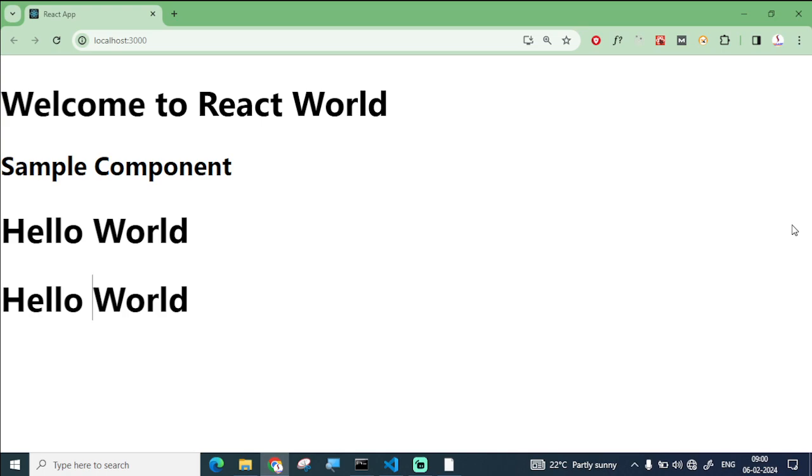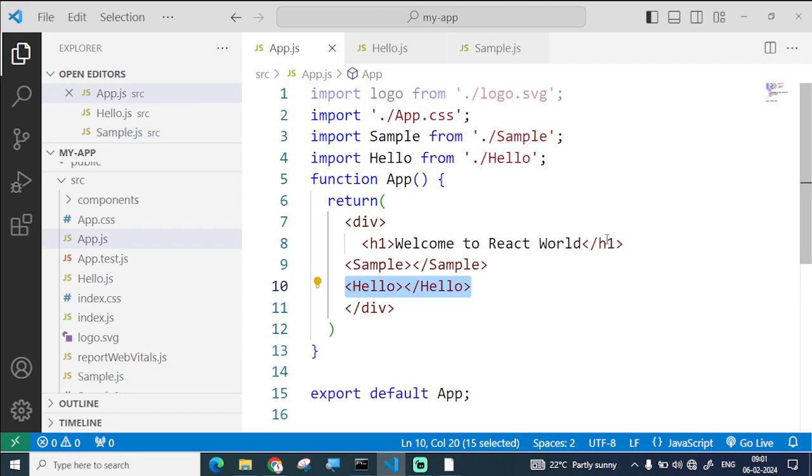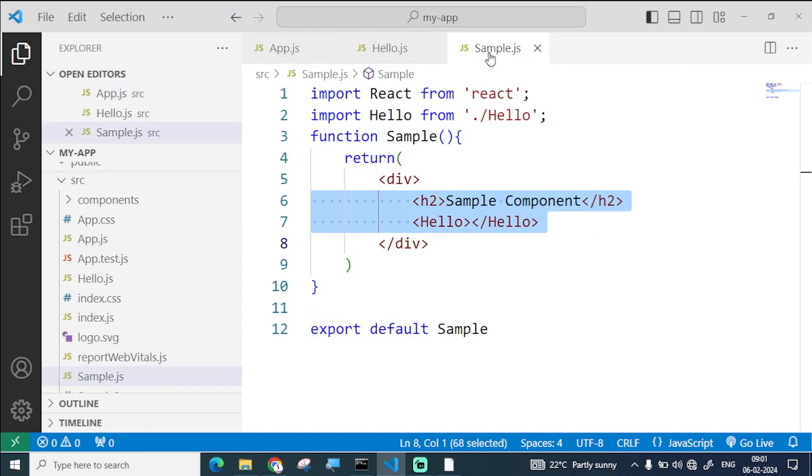See, his point is what? You are executing the app component. This is completely the app component. In the app component, what we wrote? Welcome to React world. It is displayed. Then I called sample. So we're in the app component. First, my h1 is displayed. Then I call sample, so my compile goes to sample. In sample, what do I have?